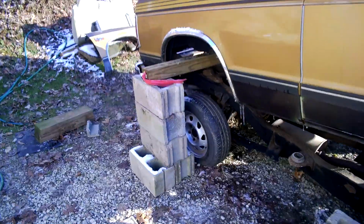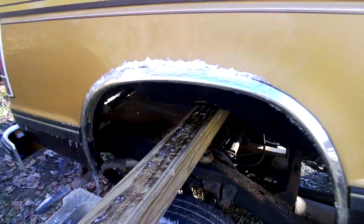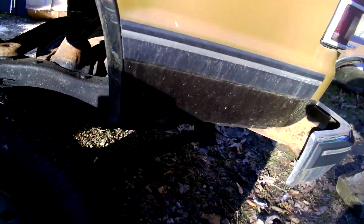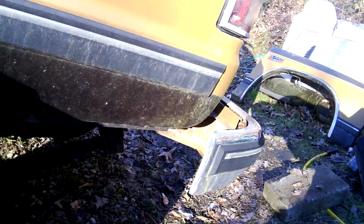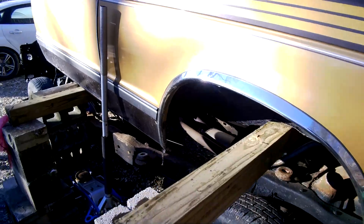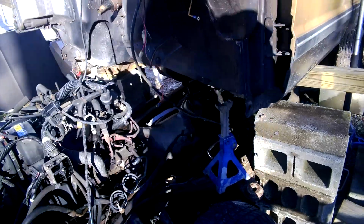But the rear end needs to come up some more. It's bending that piece right there where the thing's at, but it needs to come up some more because on this back side here, it's lower. So it needs to come up some more because see here, the bumper, I'd have to take the bumper off to get it out, and I don't feel like doing all that, but I'm freezing my ass off here. So I'm done for the day. Only thing I got left to do is just cover the motor up with a tarp or something so it don't get wet.